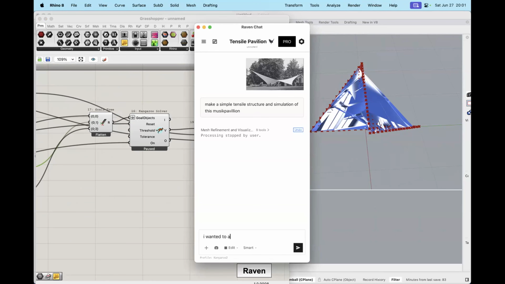Wanted to anchor the four corner points, but now the surface is broken. Let's see.